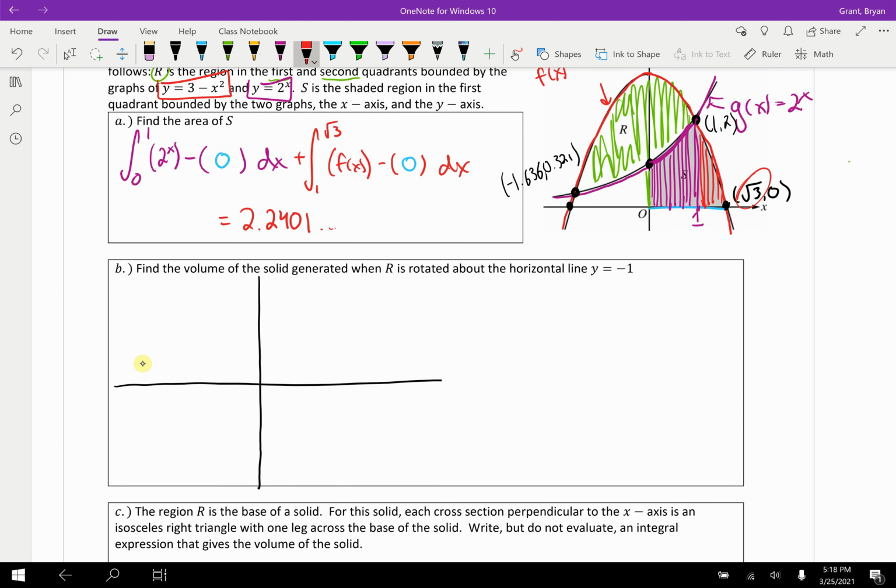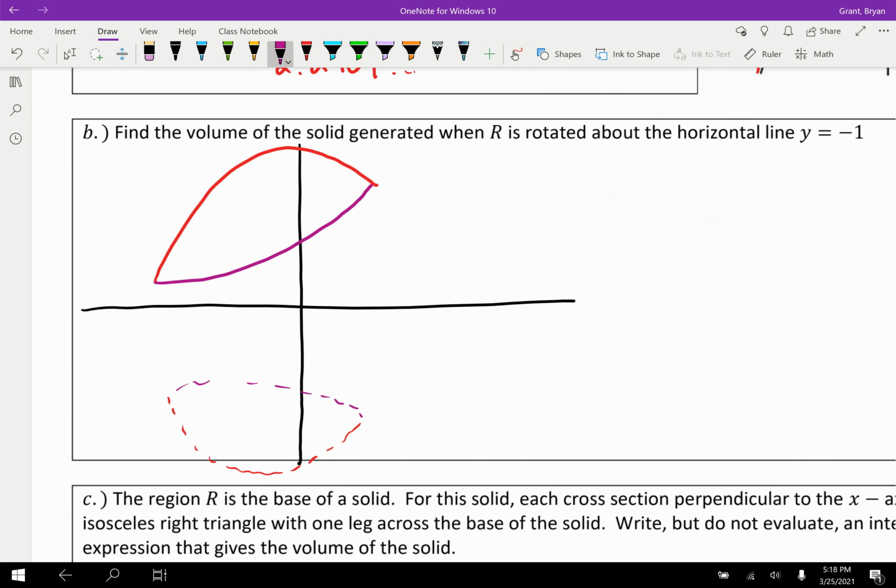We'll do the one in red first, which kind of goes up like this. And then I'll do the purple part, which comes over like this. Then I need to reflect that, and it's going to be, I don't know, something like this. Doesn't have to be perfect. And then we have the purple one, which is reflected. I didn't do a great job there, but that's fine. Something like that. And then we have the line y equals -1. So that is what we reflected over. Probably do that in a different color just so it stands out. Okay, and then from here, I always like to fill in those circles. So we've got this guy like so.